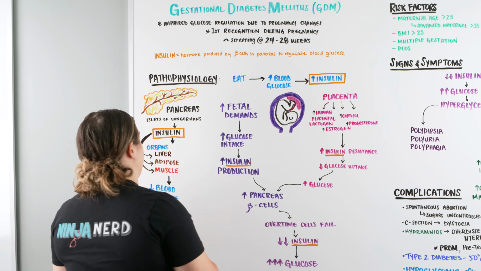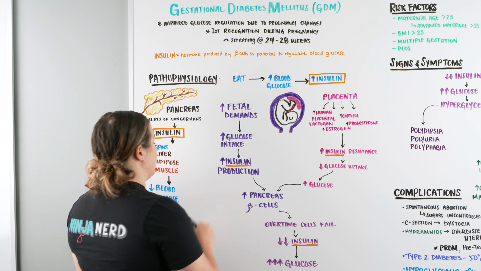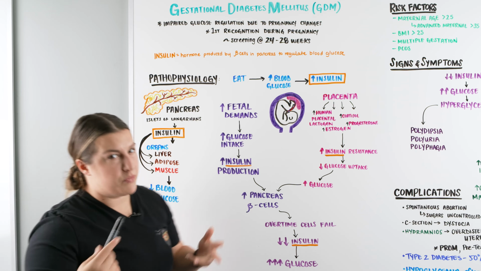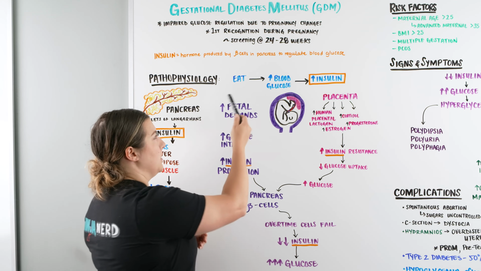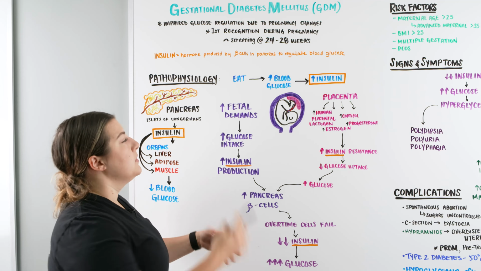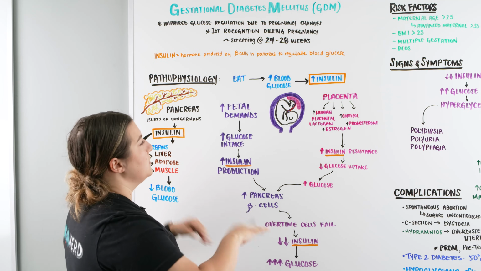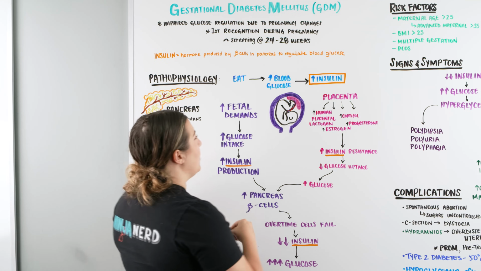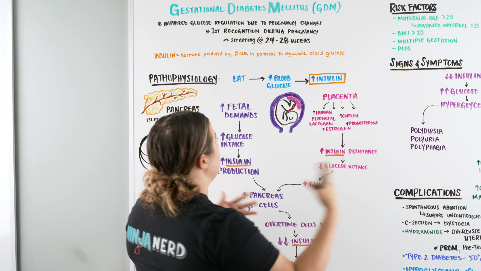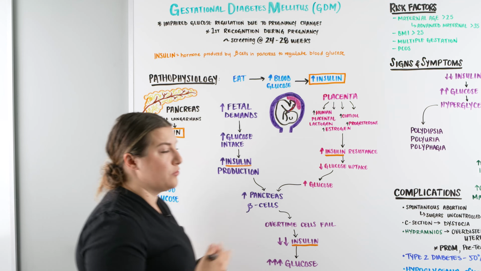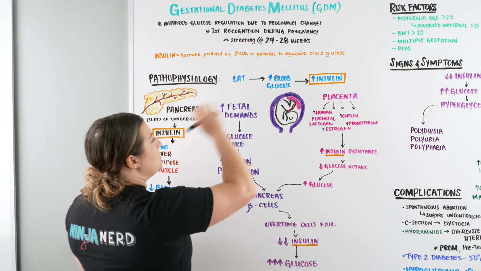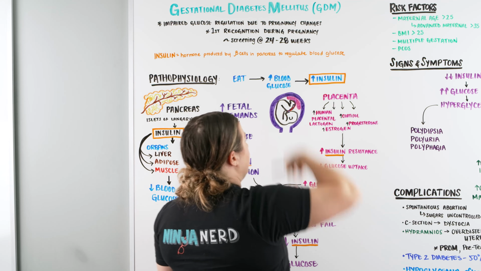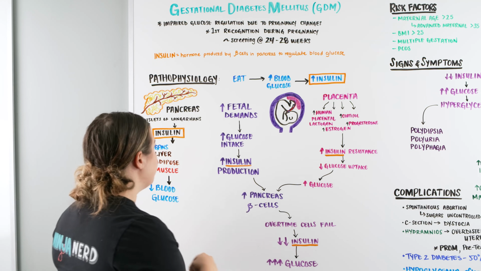So let's just dive into the pathophysiology a little more, and get in a little more depth on what all of those components are. Let's break it down to the basic essentials here. You eat something, right? When you eat, you're taking in carbohydrates, sugars, all these different types of things, and your sugar goes up in your blood. Your glucose increases. And then from there, it triggers your body to say, my pancreas needs to now start to release insulin or increase insulin in the blood. Right? And that's our simple pathway there. We eat, we have an increase in our blood sugar, and then we have to increase our insulin in order to bring that blood sugar back down.